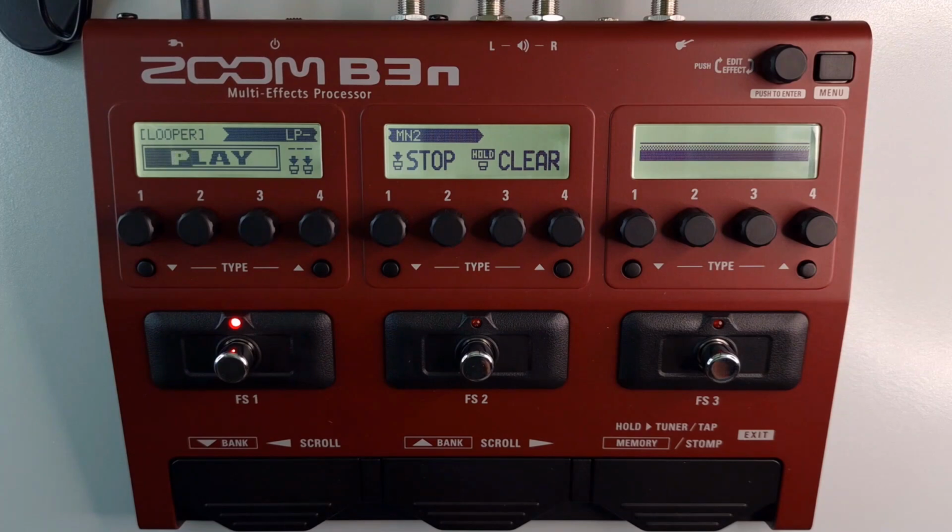This is part 47 in this series. How to stop looper playback with a 2-unit looper. Once you've added a 2-unit looper to your chain, which you can see how to do in video number 42, press the foot switch for the second unit to stop playback.